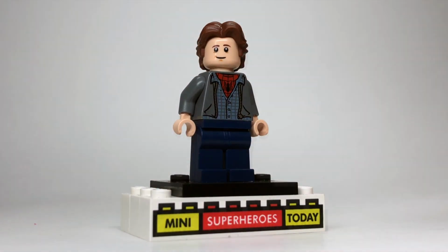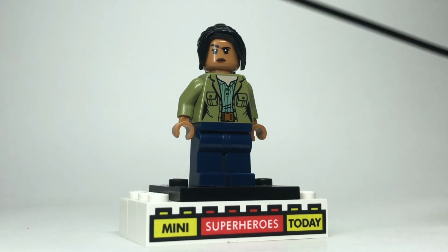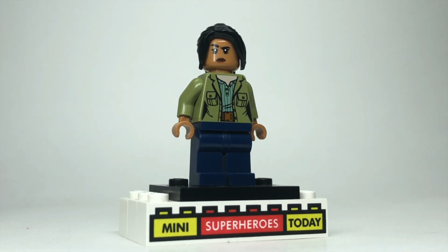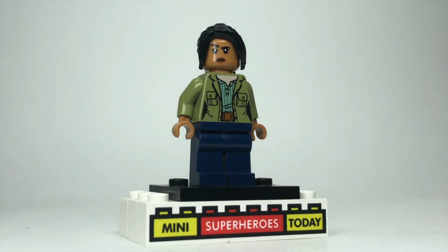Next up, we have MJ, and the torso that I used here is from Claire Dearing from Jurassic World Fallen Kingdom. I just kind of like that military jacket look. I think it looks like something that MJ might wear in the movie. Then, because she's a teenager, I gave her some cool jeans legs. And then I used the hands, head, and hair from the Spider-Man Far From Home Venice set, which was the Hydro Man attack.